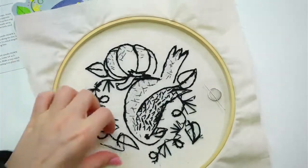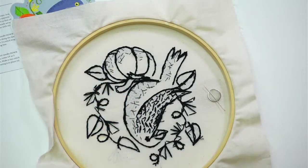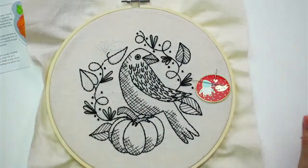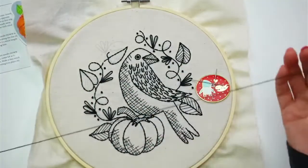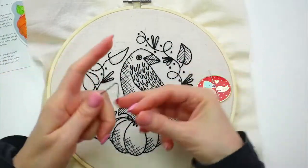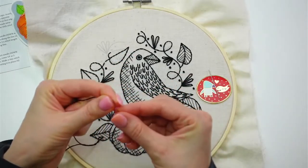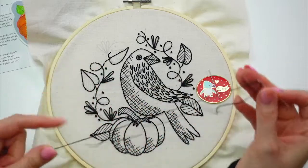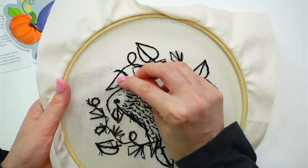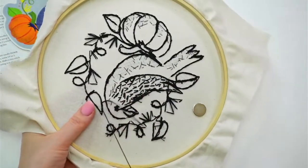Man, if I get all those old projects done, I could break into my bin of finished embroideries, like all of these guys. It'd be fun to maybe pick a bunch that kind of match or have the same theme, and we could turn that into a quilt, or we could make a pile of zipper pouches out of them, or something like that would be kind of fun. We have made some bags out of some of them.